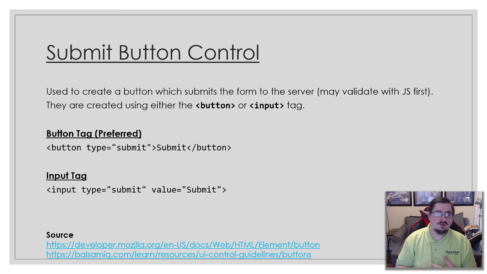So if I want to create a button that submits the form, which your form is going to need, then I need to create a button type submit. I can do that as an input tag or as a button tag, same way as we talked about with the previous example. I would recommend specifying that as a button tag for both of the previous reasons.